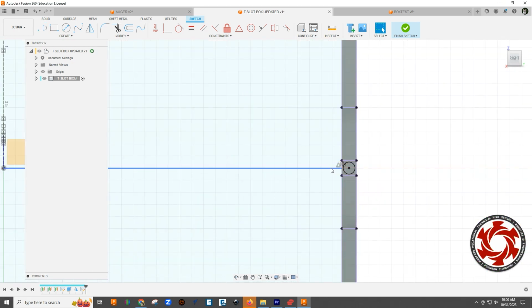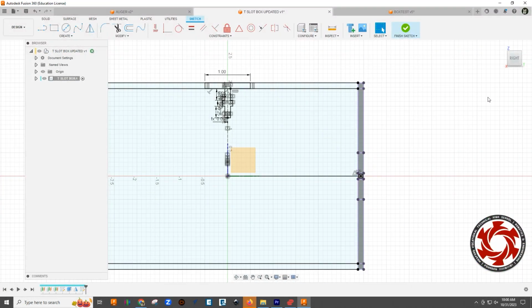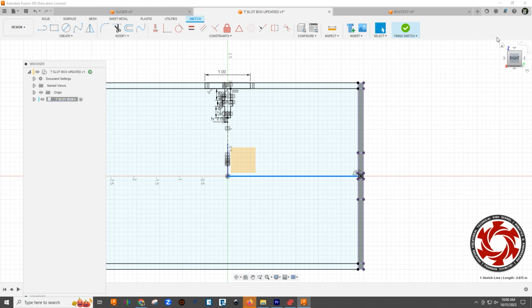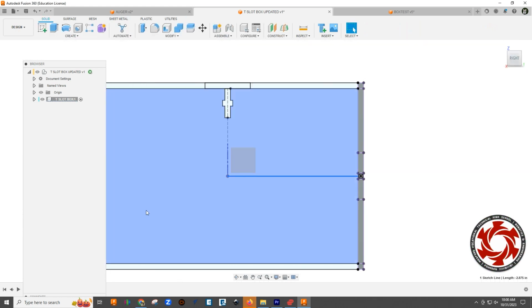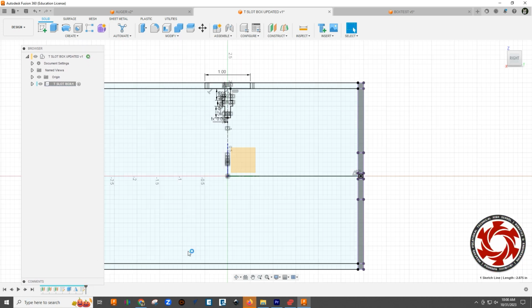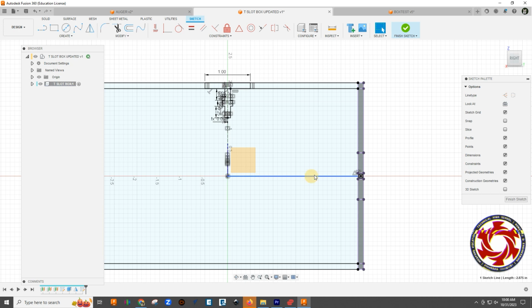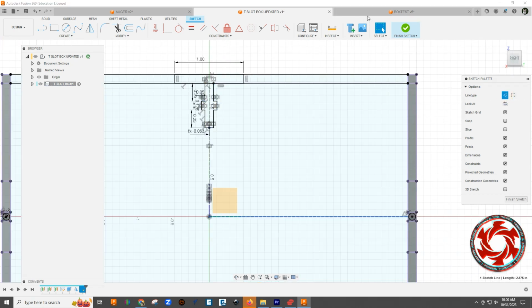And I didn't draw a mirror line for that yet. And where's the pop-out menu here? It's gone. That's very strange. I don't see my sketch menu. I think I'm going to end the sketch and then open it back up, see if that fixes my issue. And there it is. Okay, so that helped. That was weird. All right, so now it's a construction line, and now we can go ahead and mirror this across.